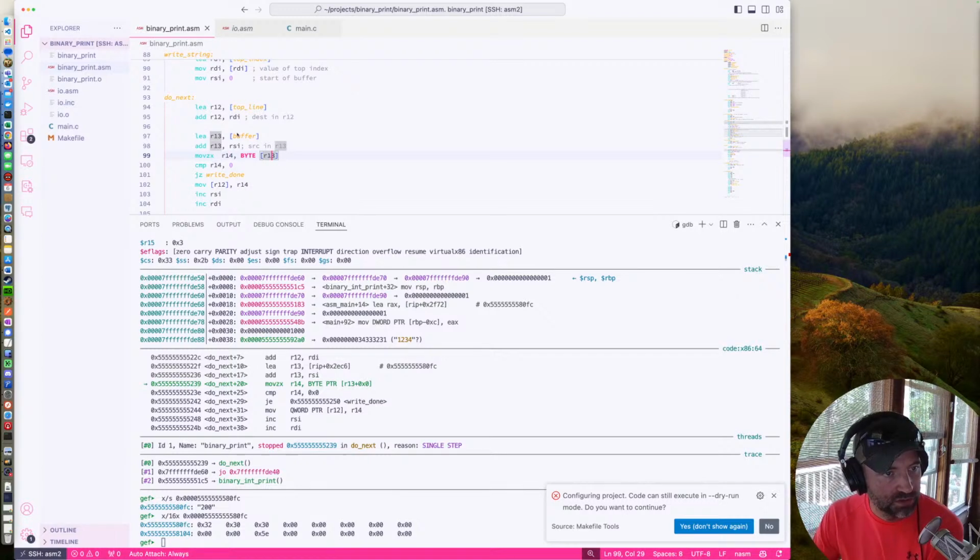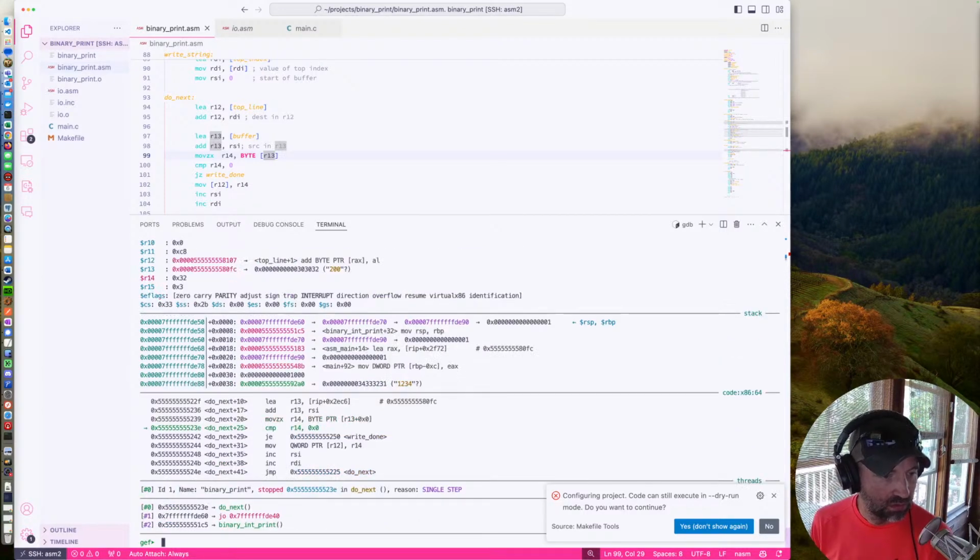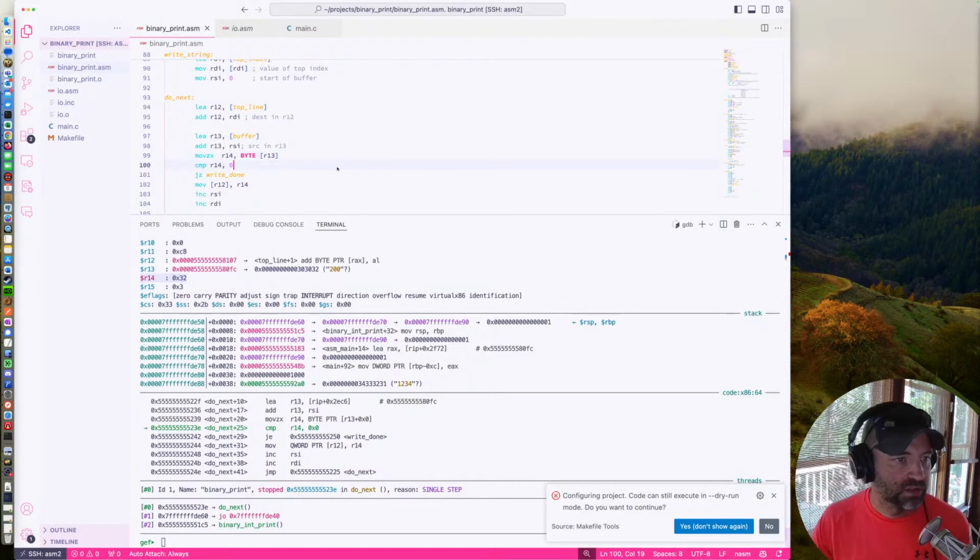So R13 has buffer, so it should get hex 32. So R14 should have hex 32. Okay, so I got the byte out of the buffer.